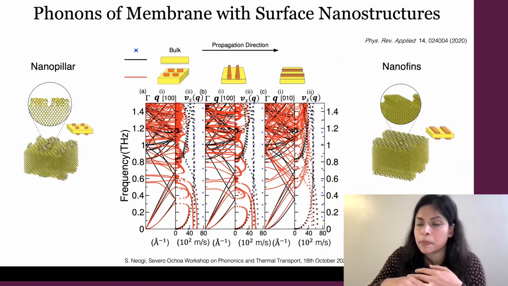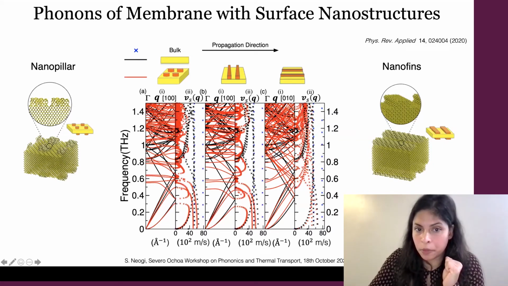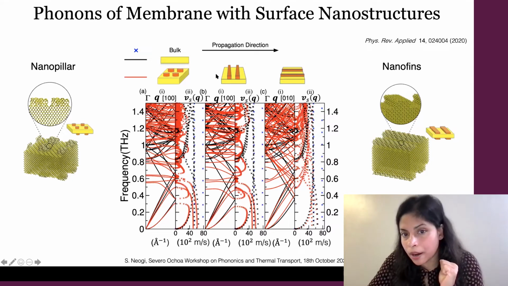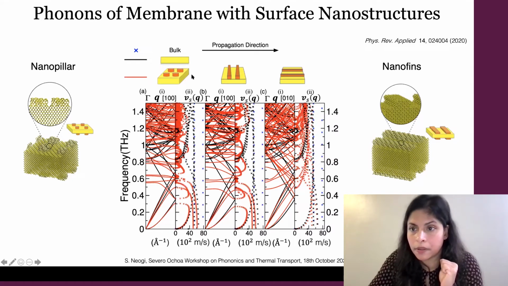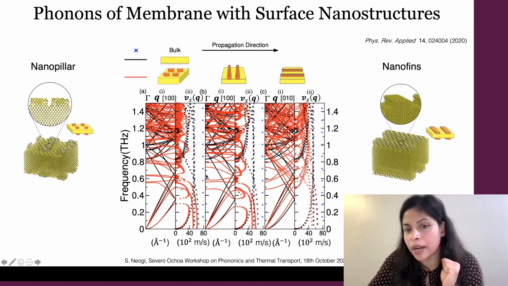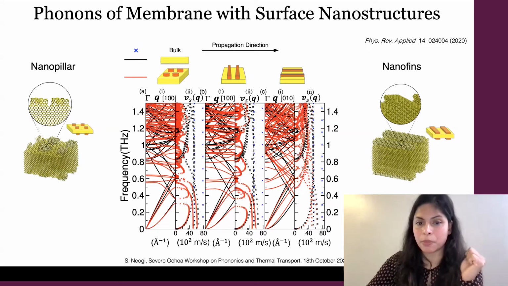So again, we went back to understand what is happening from the phonon side. And this is the panel I showed you before, just with the membranes. Now I added the fins. And what we saw is that if you go across the fin, perpendicular to the fin direction, you see a similar kind of flat, they are not as flat, but quite flat, dispersionless modes over here with almost 0 group velocities and so on.